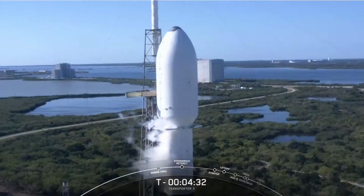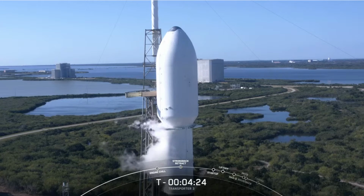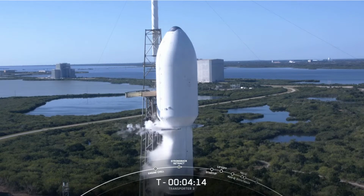We're just about 4.5 minutes away from liftoff. The vehicle is healthy and we're currently working no issues. The range is ready to support. And as for weather, we can see that it's a beautiful blue sky day in Florida. There is less than 10% chance of violating the launch commit criteria, so basically the weather rules.